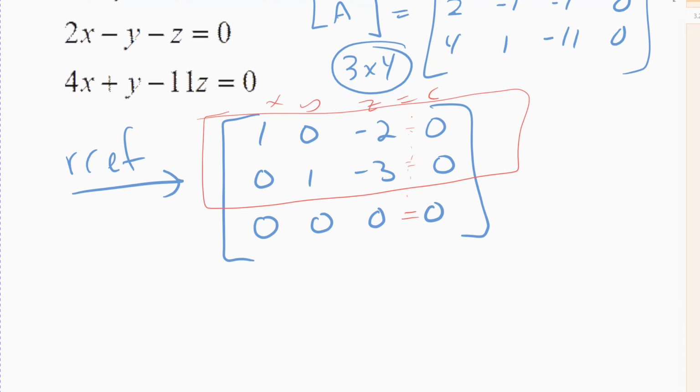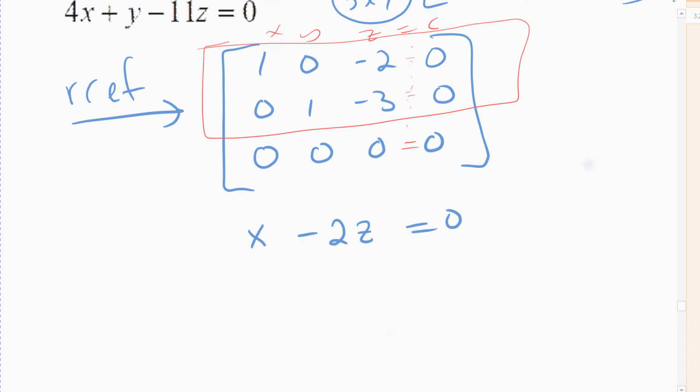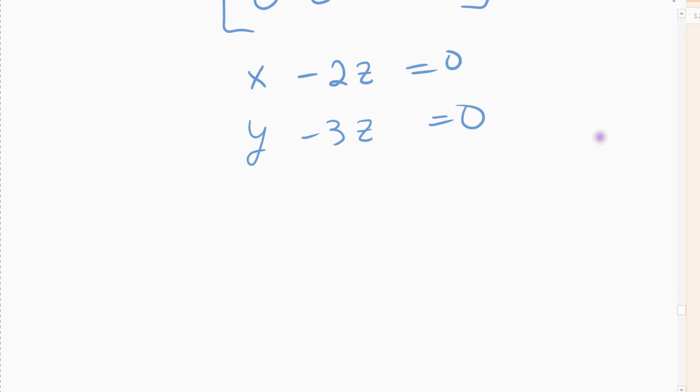That's the first equation, x minus 2 times z equals 0, and then the second equation is y minus 3 times z equals 0, and so I do get those 2 equations out. Again, due to the nature of the Gauss-Jordan, it always will get rid of the last variable. That's why when there are only 2 variables it's the y case, and when we do xyz, it's the z case, because of how we eliminate. So the z gets eliminated, and then z can be anything. It's the x and y that matter. It makes sense because I can solve for x and for y if I know what z is. And so z is going to be the arbitrary variable.